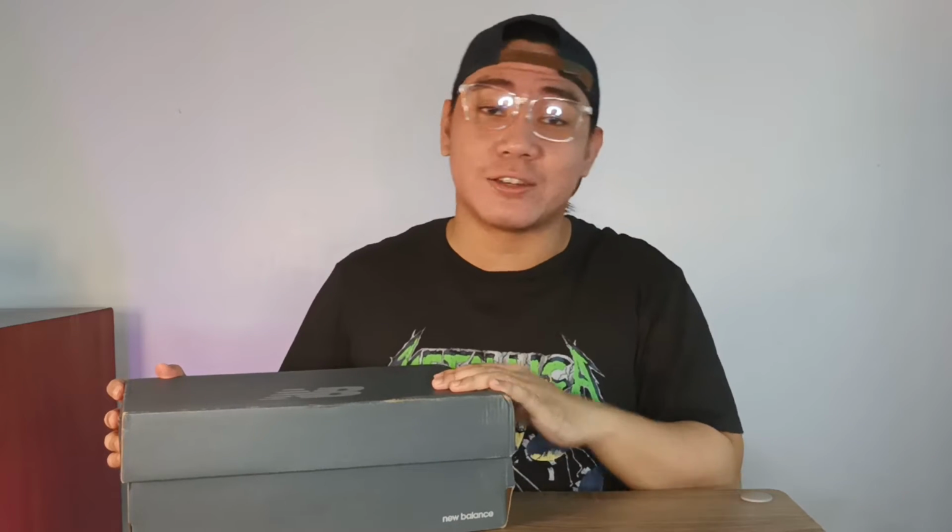And yes, today's sneaker is another classic from New Balance, but its origins don't exactly revolve around running or lifestyle as we've gotten used to from the brand. This time around, New Balance got into basketball. This, my friends, is the New Balance 550 in the Shadow colorway.